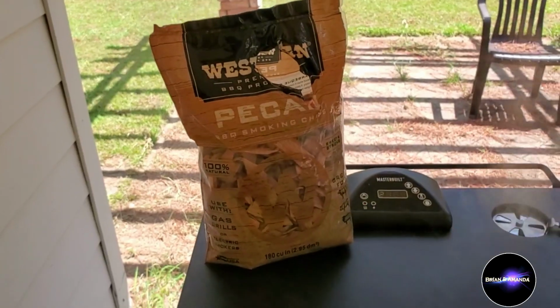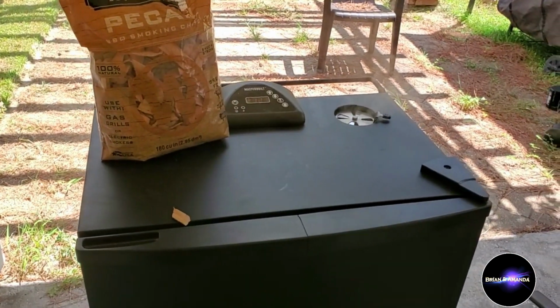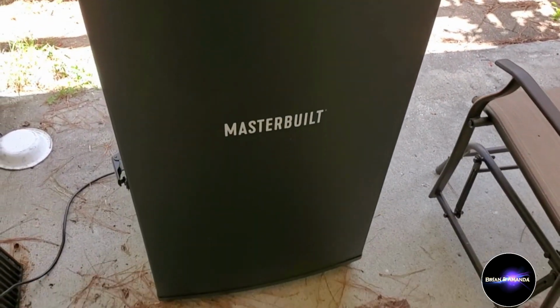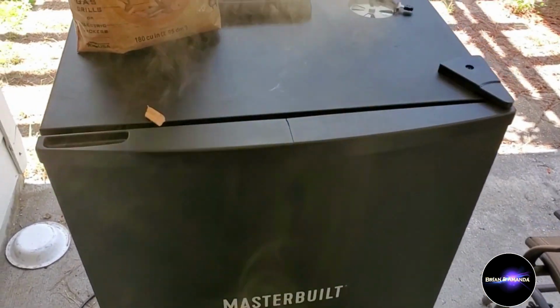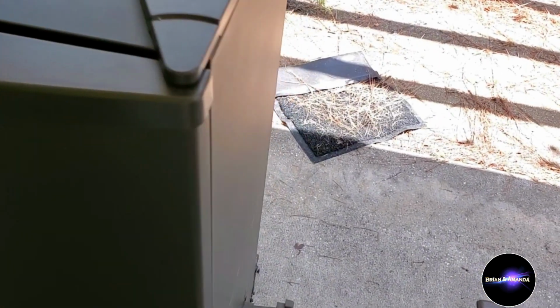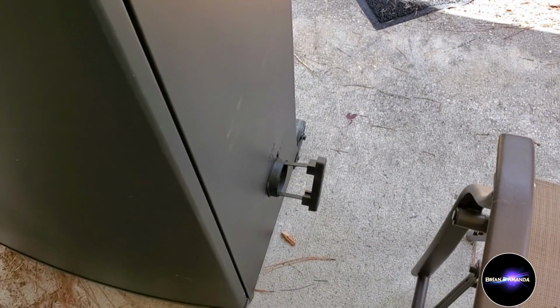We're going to leave this here for about 2.5 hours, and it's going to get a good smoke. Every hour I'm adding wood chips, and it's going to come out so good.